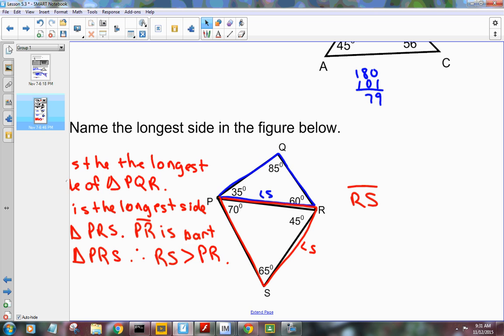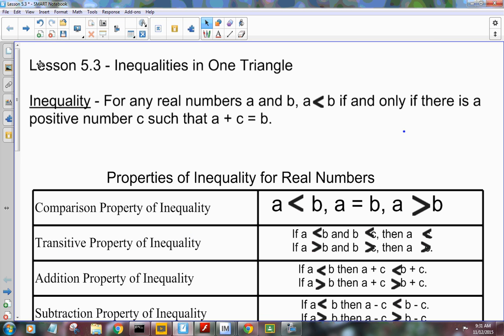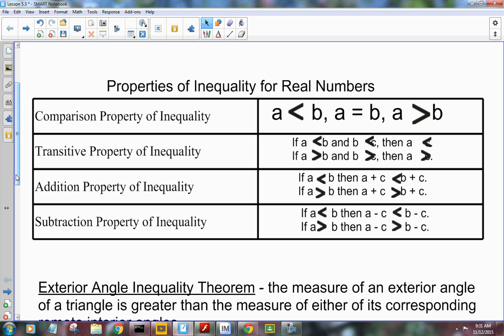All right, so we learned about what an inequality was. We already knew what an inequality was, and some of their properties. Now, in your homework, look in your book real quick. I want to show you something. What page are we on? 348, 349. Okay. When you go to do problems like 30 through 33, the directions say use the figure at the right to determine the relationship between the measure of the given angles. They're wanting you to use this comparison property. You're going to put that one angle is less than the other, it's equal to the other, or it's greater than the other. Okay? So that's what you're going to do there. You're going to use that comparison property.